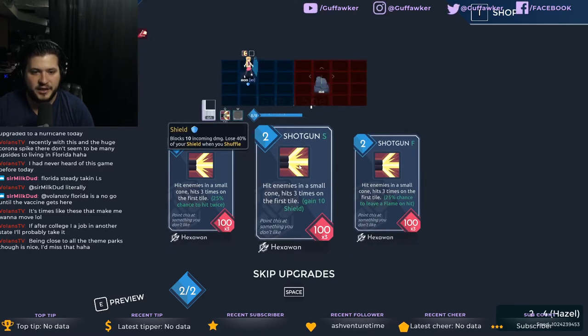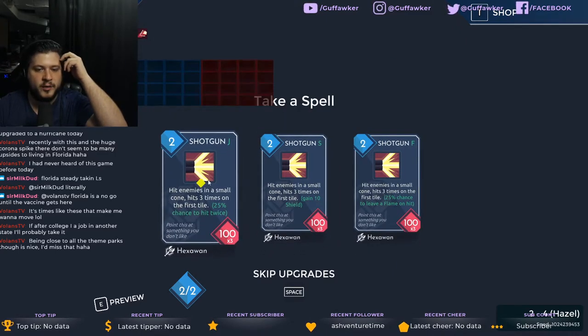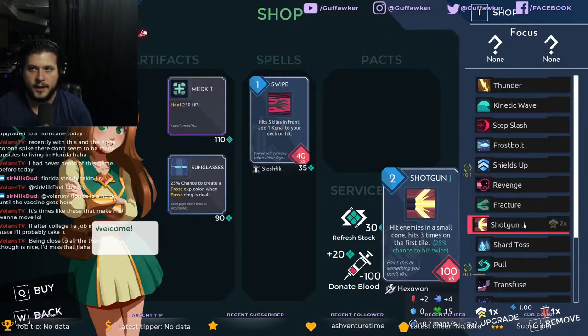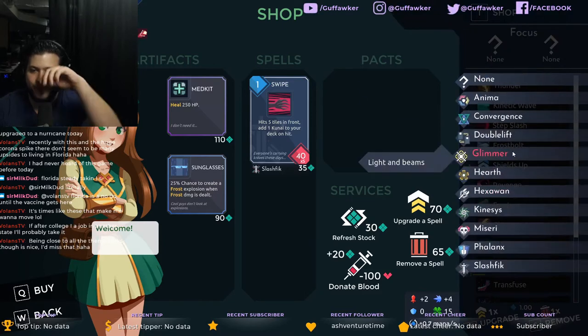And I can imagine... Okay, so the green is what the upgrade does. 25% chance to leave flame. Gain 10 shield, and 25% chance to... Oh, we're gonna go with the hit twice. I lost my train of thought there. Doing two things at once is very difficult. Oh, we have focus, too.